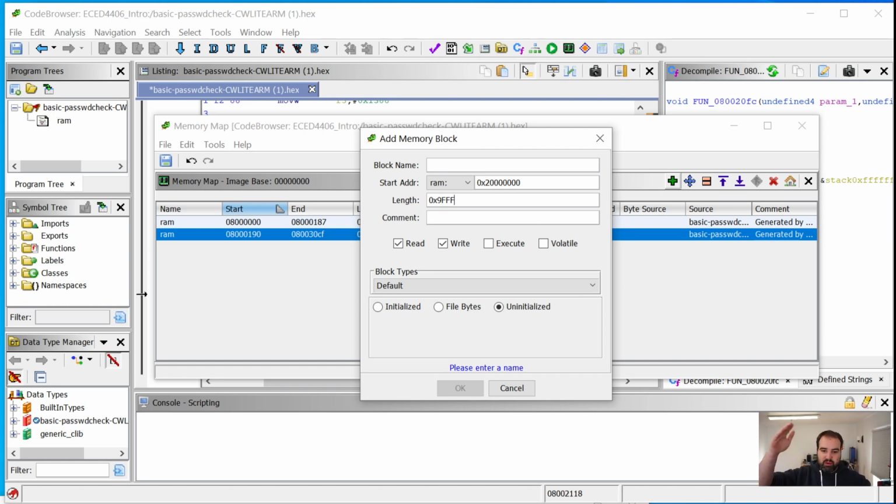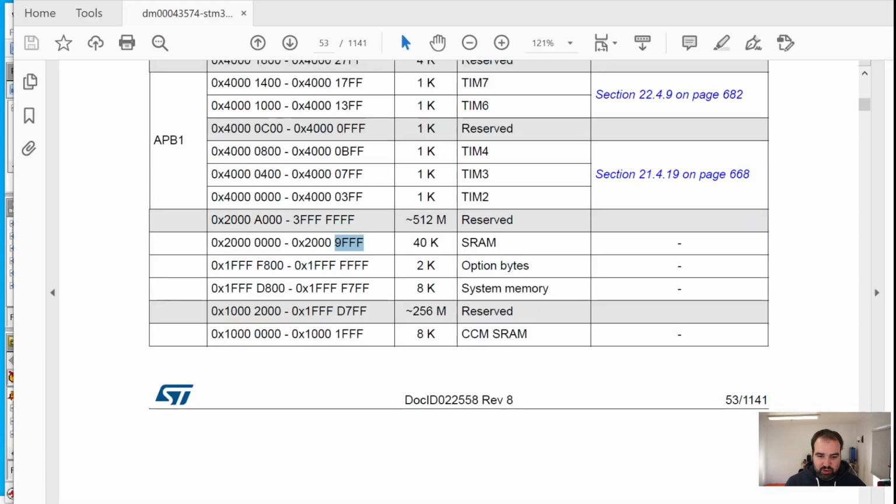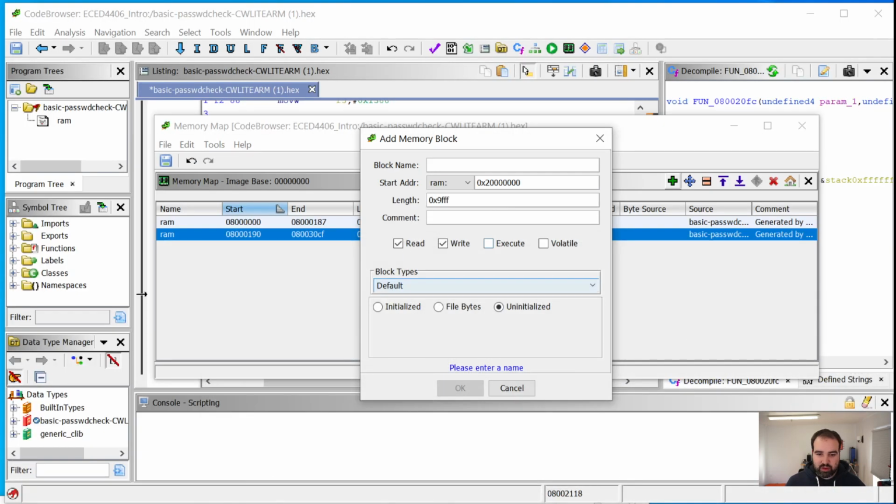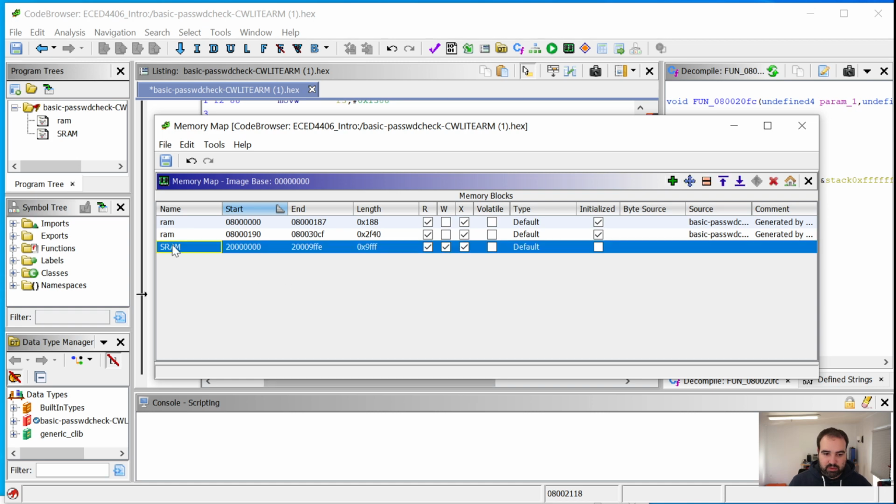So we'll go from here to here, and that should give us the total SRAM size, and we can give it the block name of SRAM. Right, and we can write there, we can read there. I think you can actually execute from it. So let's just do that. So now we have SRAM at that location.